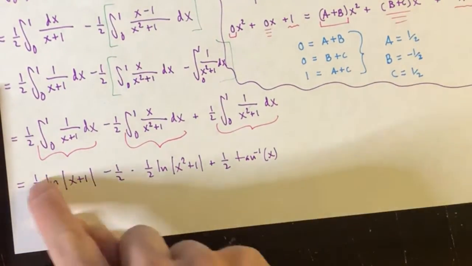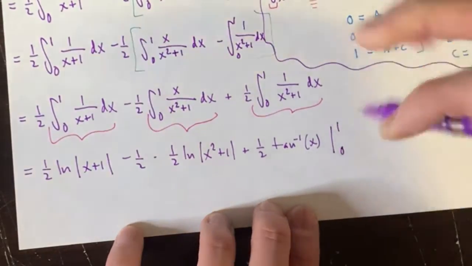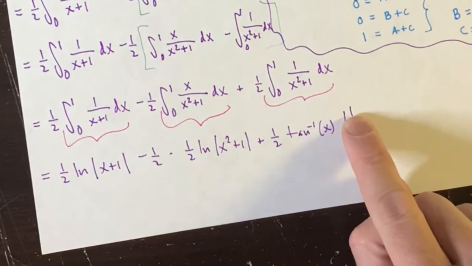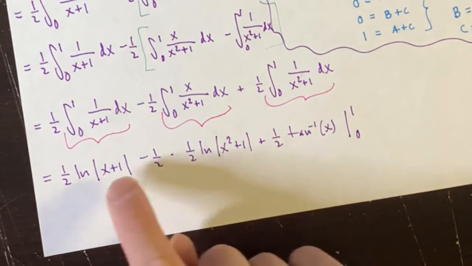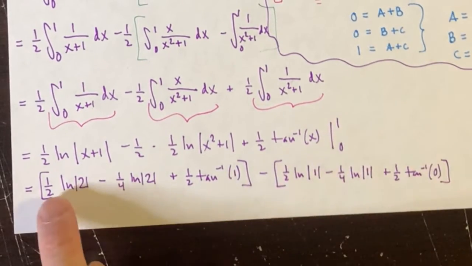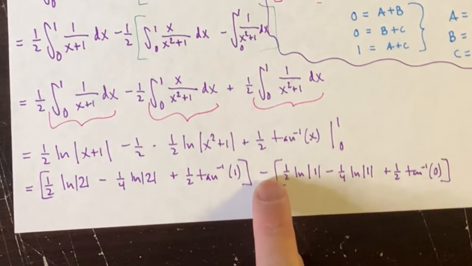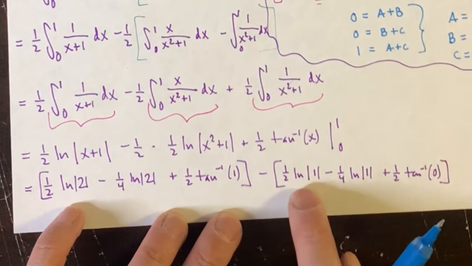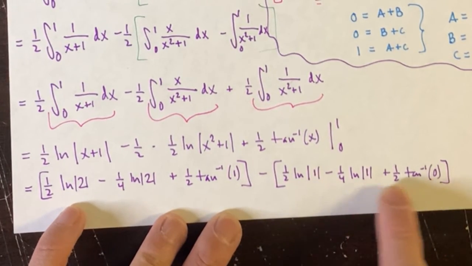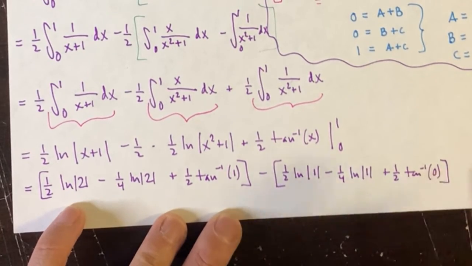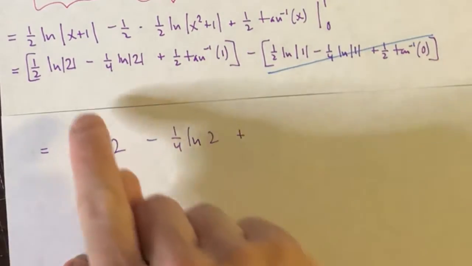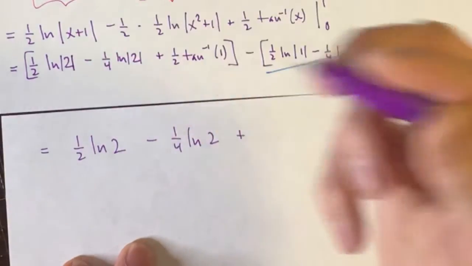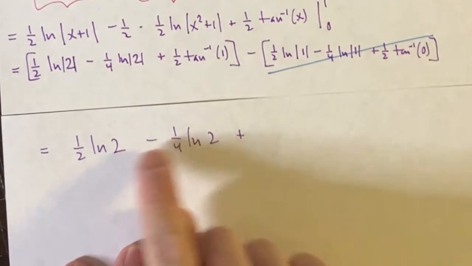So now let's see, all of this is to be evaluated from 0 to 1. Those are the limits of integration, 0 to 1. So we have to take 1 and plug it into all the x's, and then minus, plug in 0 into all the x's. So I plugged in 1, boom, boom, boom, plugged in 0, boom, boom, boom, they're being subtracted. It turns out that this is 0, that is 0, and that's also 0. All three of these are 0. Sometimes that happens, so those are gone. We're left just with this right here. Now look, the absolute values are just there in case you have a negative number, but it was 2, which is positive, so I dropped the absolute values.